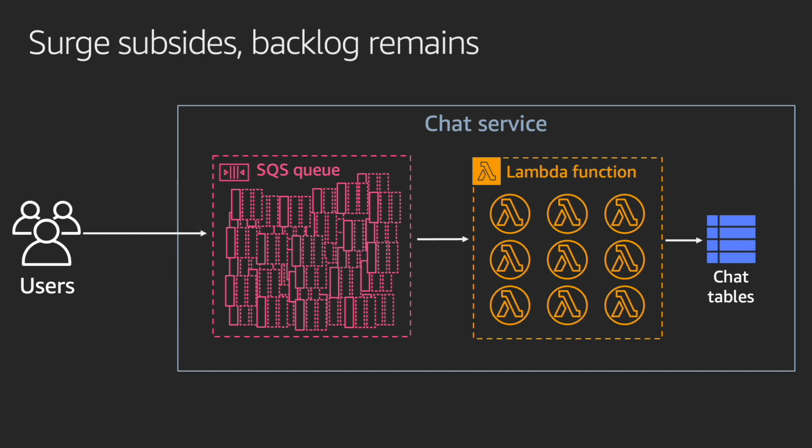Well, the problem is, let's say the load subsides, there's still a ton of messages in the queue to work through. There's a big backlog that remains and needs to be drained with even more capacity maybe behind the scenes. So we've made it really hard to recover in a system that uses a queue. So what's the ideal customer experience? Let's work backwards from that.